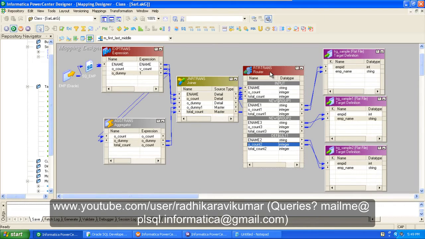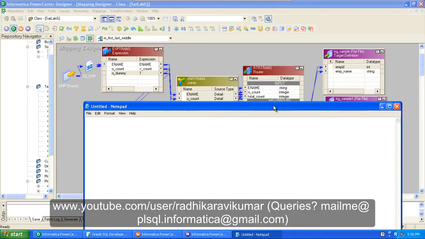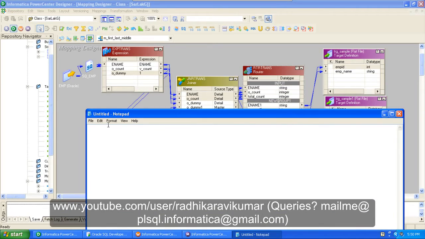So I have given two different conditions so that, based on my requirement, I will send it to the target. For a clearer explanation I will begin from the first.